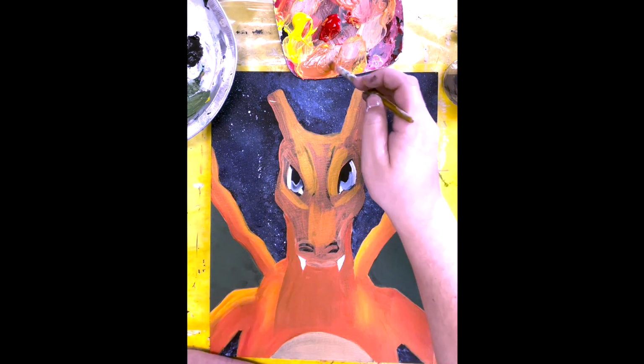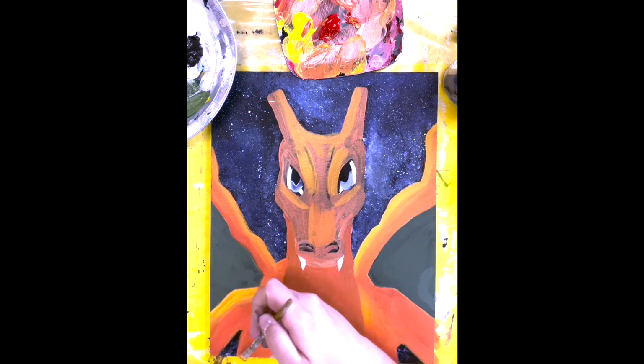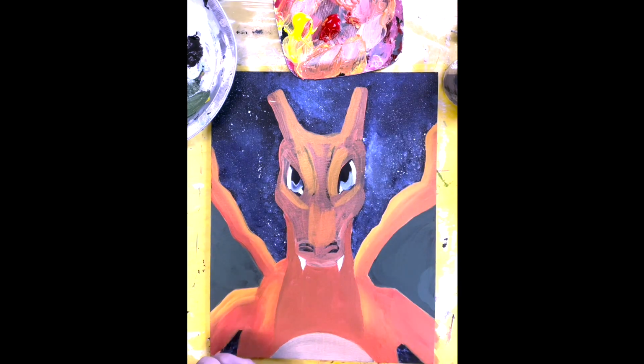So I'm going to go back in on this body of our Charizard and add in this darkest part here. So you can follow along with me, slow it down if you need to. But this is completing our value scale on our Pokemon.